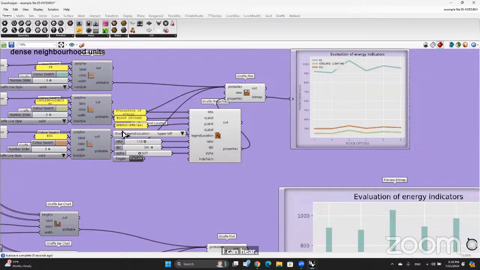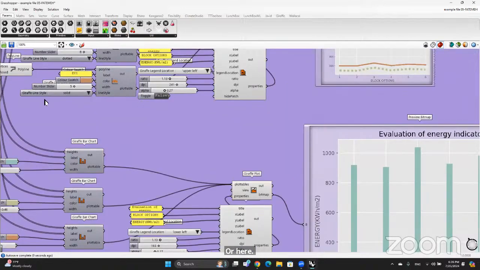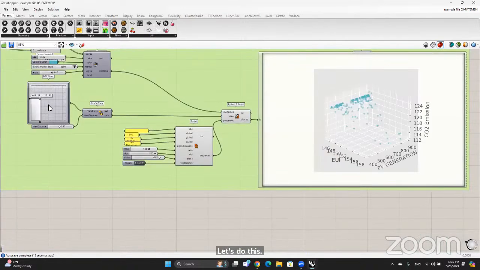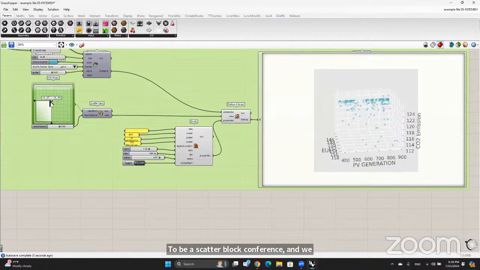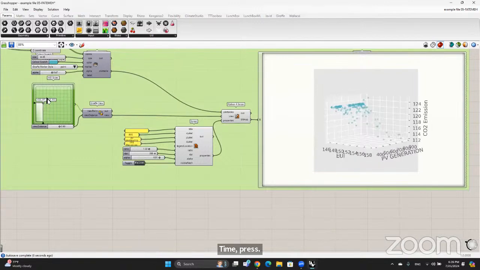The width and the line types, or here, let's do this. The 3D scatter plot components, and you can change it in other views and have a comprehensive analysis of this.